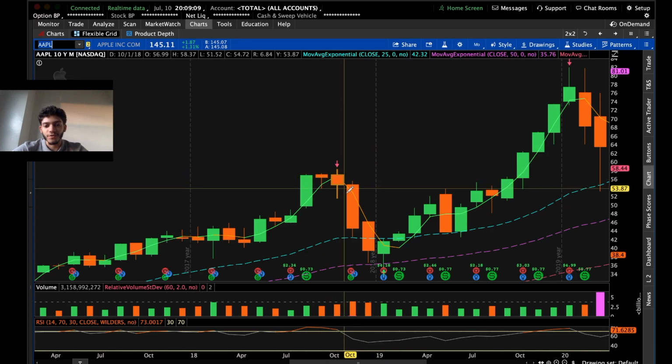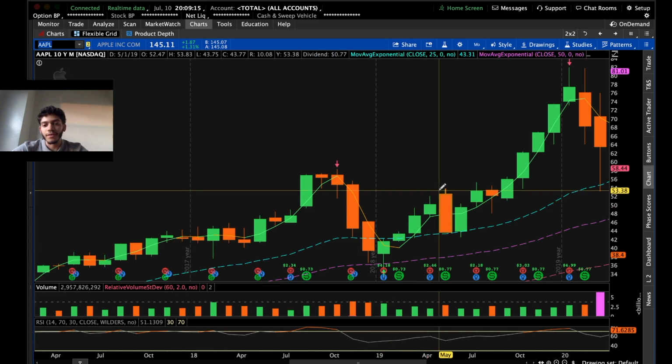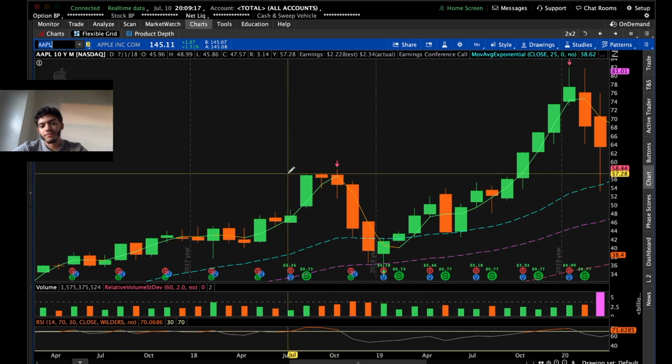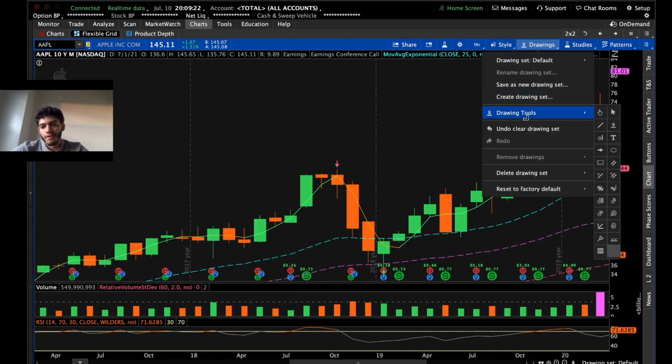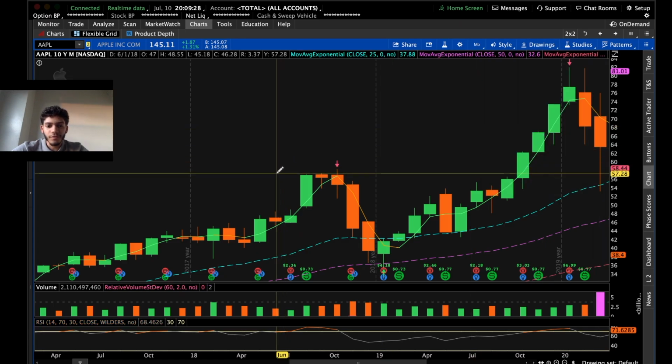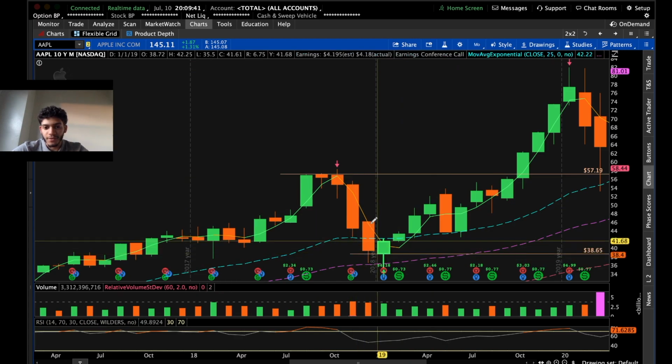So what's left is for it to go back down to support, find the strength to climb back up again, and then retest and challenge this 57 level. Essentially what I would do is take the drawing tool right here, choose a price level, tap on that, and then hover right over the areas where I see resistance. Go ahead and place that there. Now we could also place a support here, because we could see the price fell further. We could even place a support here as well if you'd like.